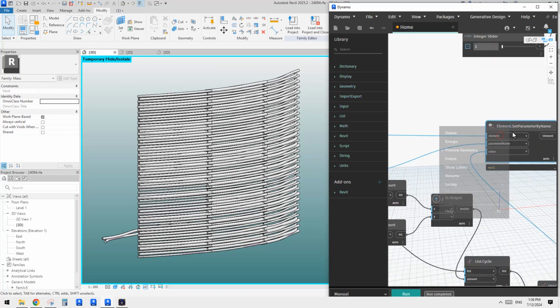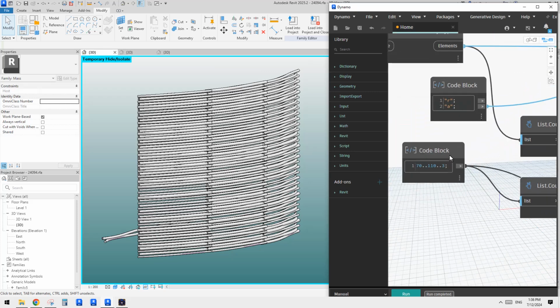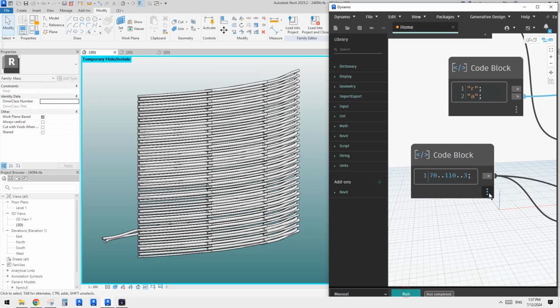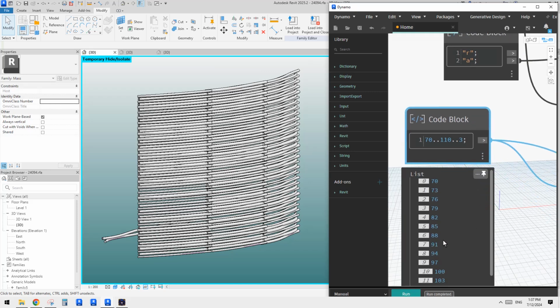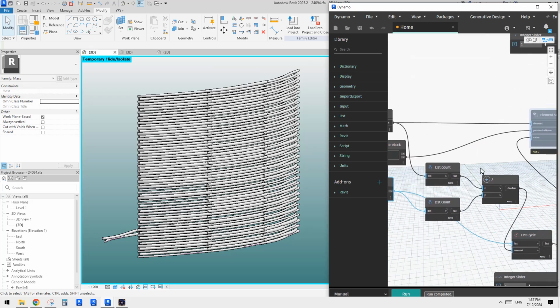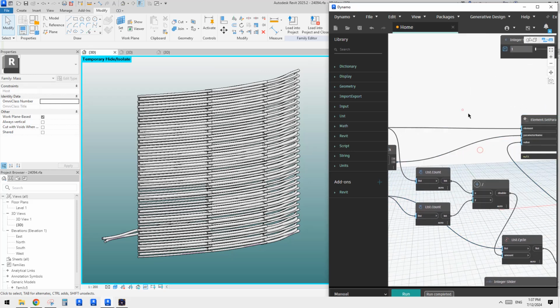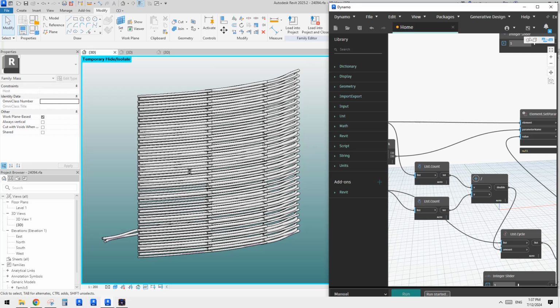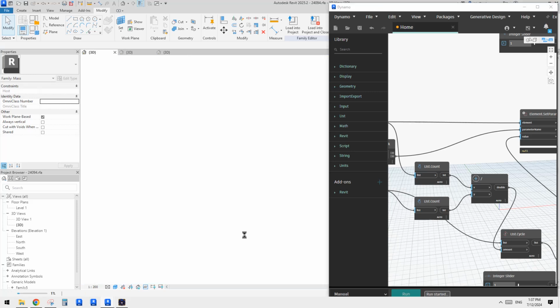Okay, so I'll freeze this one as well. If I run, I want to see what we have in this list, to make sure there's no 90 degree. So that's good. Okay, so I think that will work. So let's just unfreeze it and then click on run. This should change the parameter of the family. So let's have a look, and hopefully it will work. Ruby is working very hard trying to get it done.